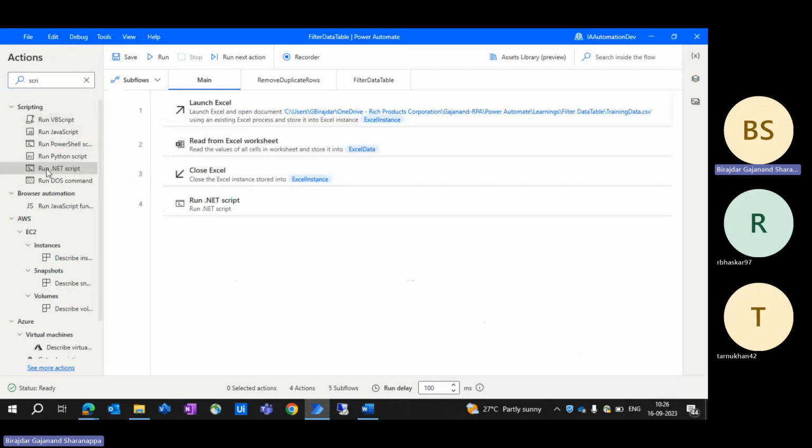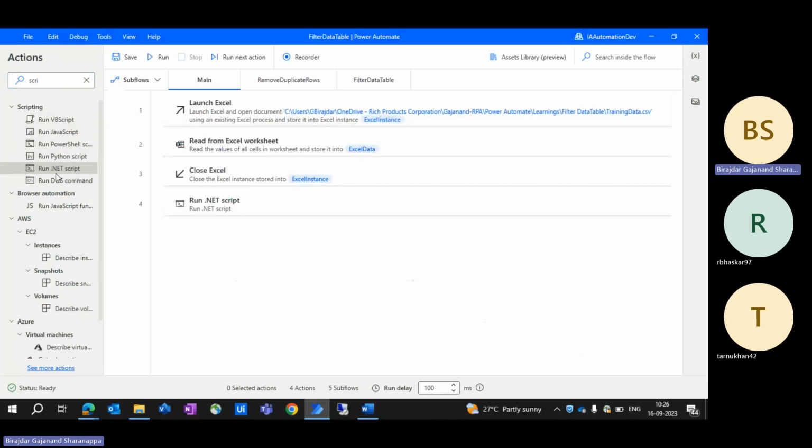With this we can do filtering, and it is one of the best approaches to filter a data table. This was a pain for developers so far, an unanswered question from Power Automate Desktop. But now they have come up with this, and we are good to filter the data table using this concept.